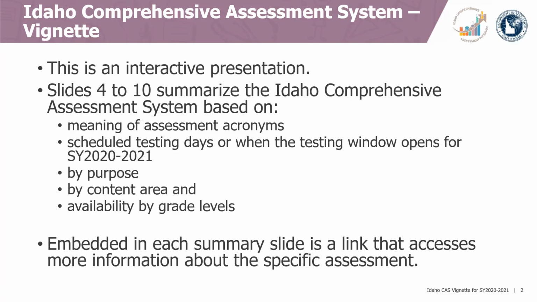In addition to this recorded YouTube video, this interactive PowerPoint will be available on the SDE website along with an accessible version that includes the same information. Slides 4 to 10 in this and the interactive PowerPoint summarize the Idaho Comprehensive Assessment System based on the meaning of assessment acronyms, scheduled testing days or when the testing window opens for school year 2020-2021, assessment purpose, assessment content area, and availability by grade levels. Embedded in each summary slide is a link that accesses more specific information about the assessment.